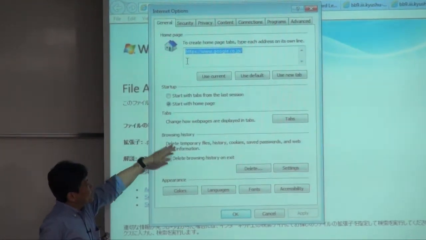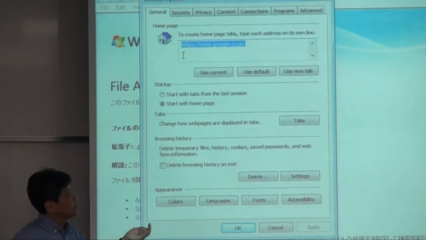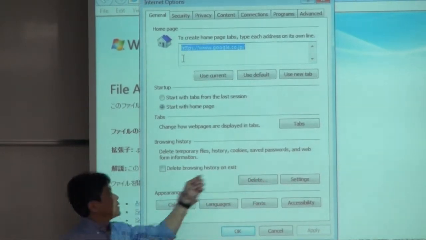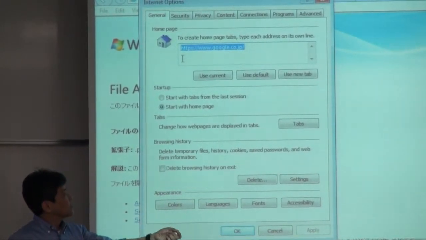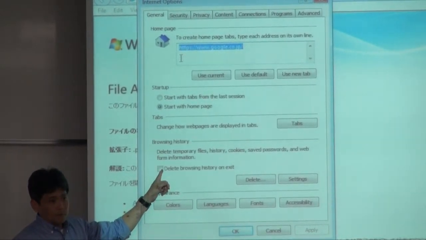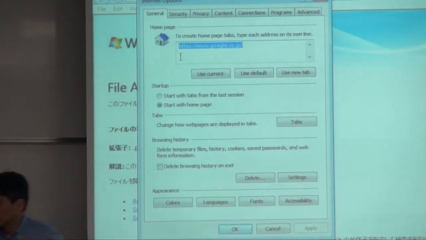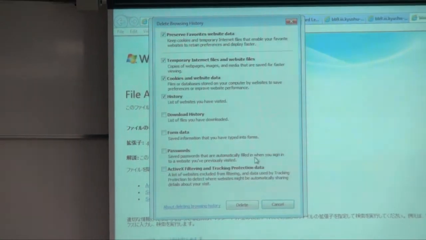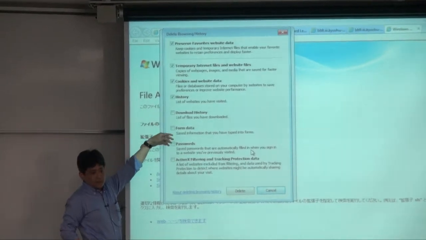So there are temporary files, history, access history, cookies, and some already saved passwords. If you want to delete such files and information, you check this button and push this delete button. After pushing the delete button, this dialog also appears.